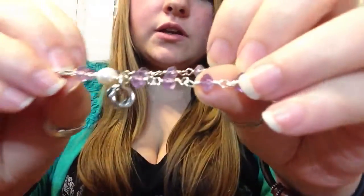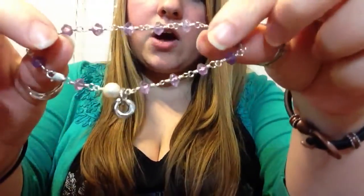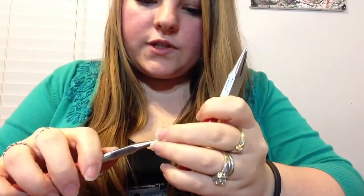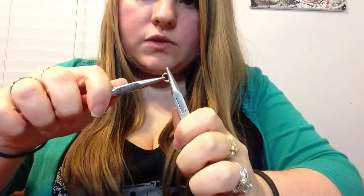An optional decorative addition is this fun chainmail rosette charm that can hang off of the bracelet. So you'll need 4 jump rings that are round in order to do that. You'll also need 2 chain nose pliers. So the first thing that we're going to do is close 1 jump ring.